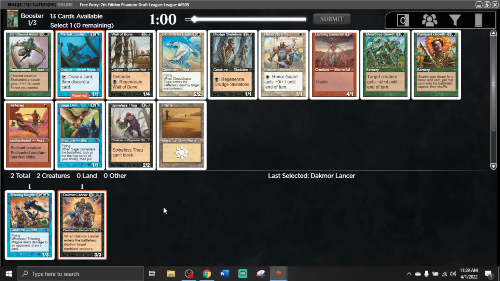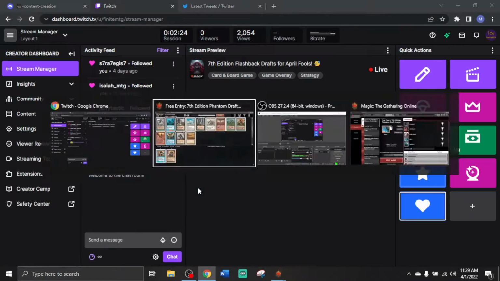Now we'll take a Merfolk Looter. Like, I really want to play these colors now if possible. I imagine they're the strongest ones here too. Rampant Growth is reasonable, probably not as good in this format as it would seem. Skeletons would be fine as well. But yeah, snapping off a Merfolk Looter here for sure.